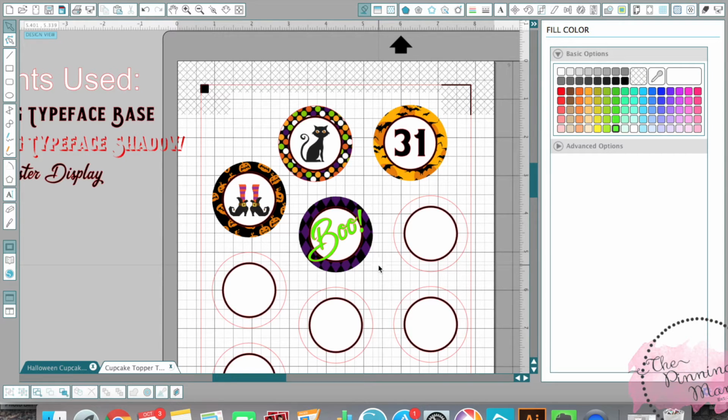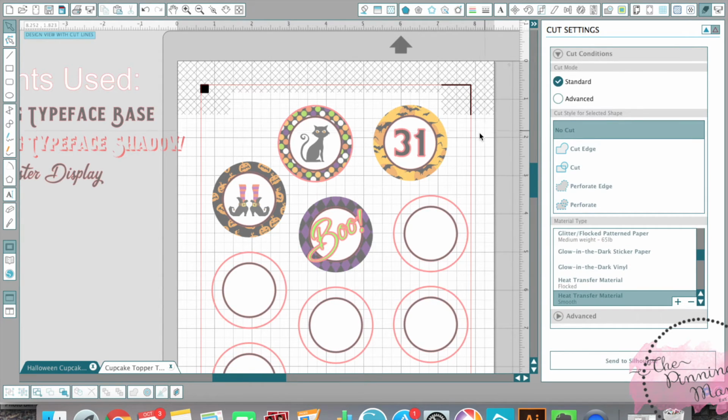Now, there is one other very important trick to this. When you open my cupcake topper template file, it's going to be set so only the outside circle is set to cut. Now, when you add text onto that, that text by default is also set to cut. So we need to come over here to our cut settings screen, and we'll notice that everything that's in that dark red is set to cut. So my images by default are just images. They're not traces or anything. So those are not set to cut. It's just the outside of the circle. But the text on both of these two is set to cut.